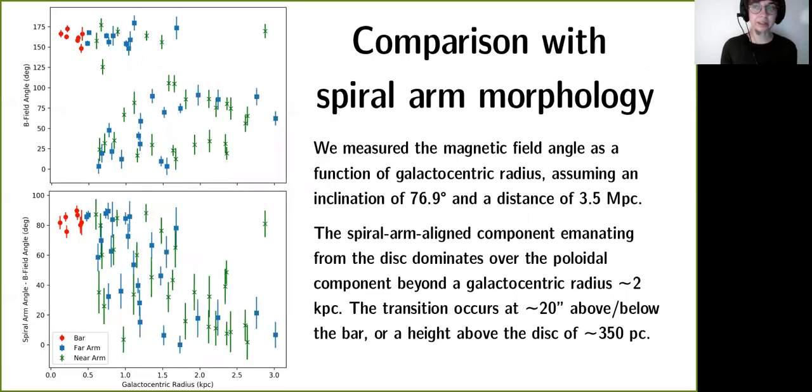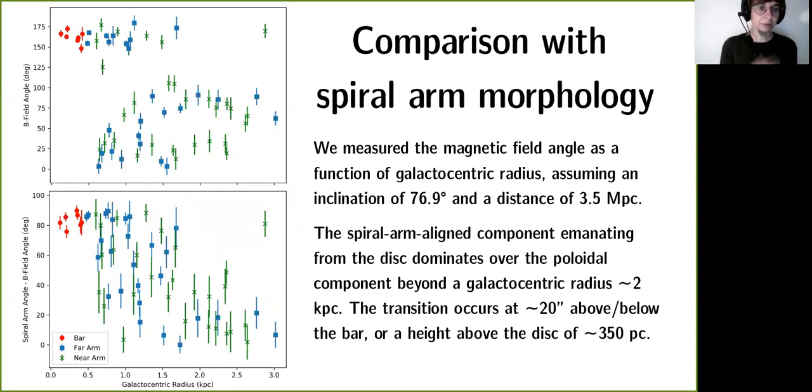On these plots here, on the x-axis, we've got implied galactocentric radius. In the top panel, that's compared to the magnetic field angle. You can see there's very much two components there: one indicating the field in the central starburst at around 170 degrees, and a more complex field associated with the spiral arms or the galactic disk.